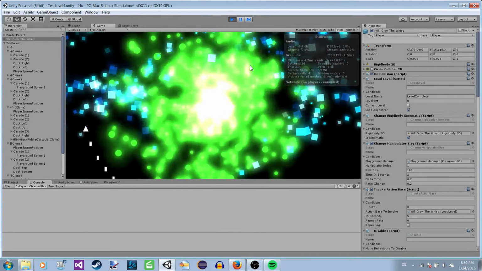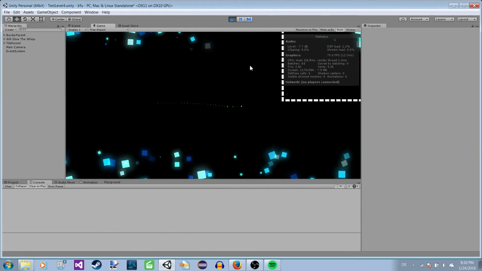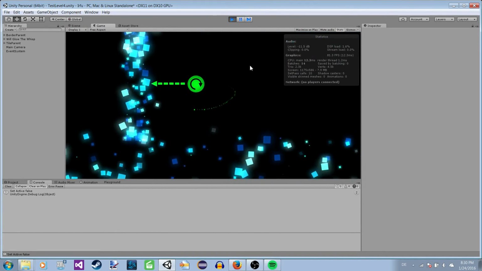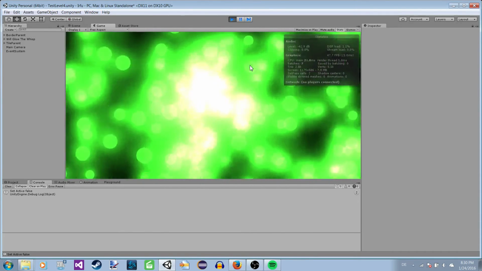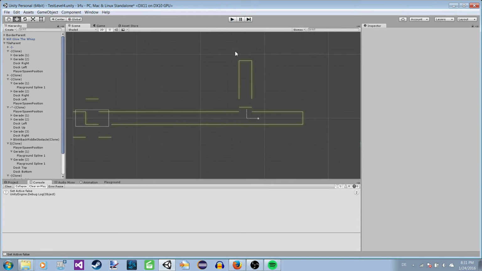Like if you collide in here, it's basically exploding the stuff away, which I think is kind of cool. It will obviously also work for this. Everything's just basically getting blown away by the explosion. And it will also work on level endings. Maybe I can show this as well.